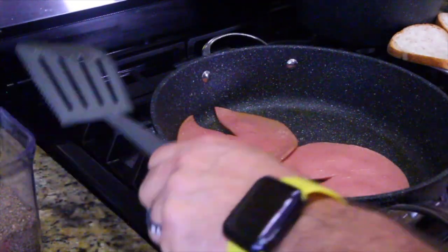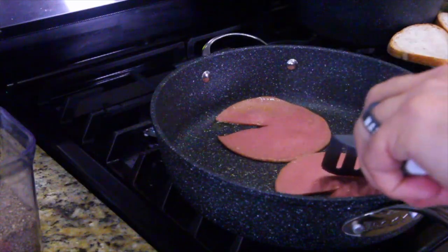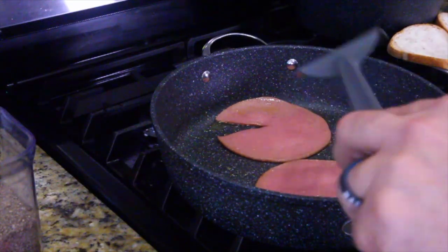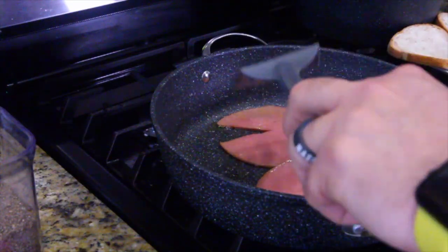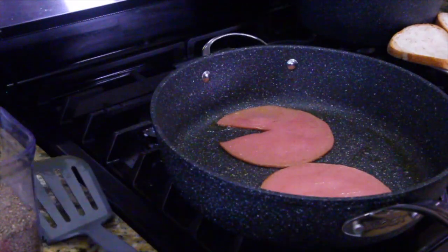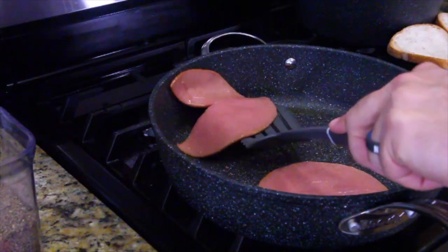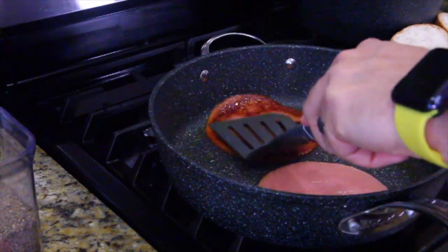Okay, guys, I never thought fried bologna could smell good. Never thought about that. I wasn't raised on bologna. It was kind of like it was the cheaper cold cut, so we kind of went with roast beef and ham. But this smells really good. Let's see if it's done. Give it a little flip. Oh yeah, that's good.